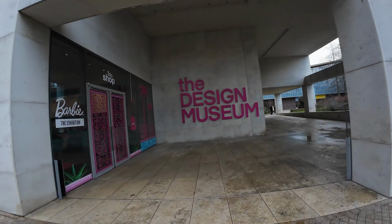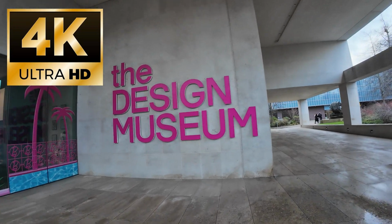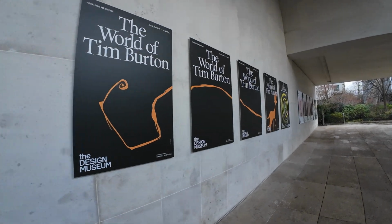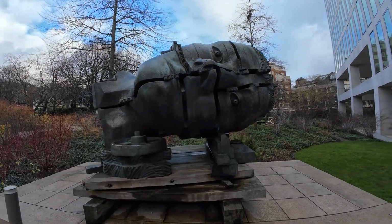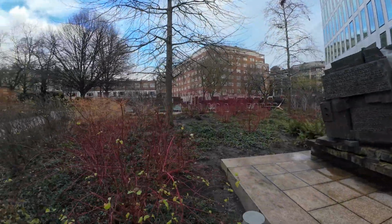So we're over at the beautiful Design Museum over in Kensington, which is a wonderful area all on its own. Anyway, we're here today. This has been on my bucket list of places to come and visit for a long time. So we thought, do you know what? Let's get in here. Let's go and see some of the amazing designs. And believe you me, this is going to take you for a trip back through time if you used to have some of the things that they've got on show in here.